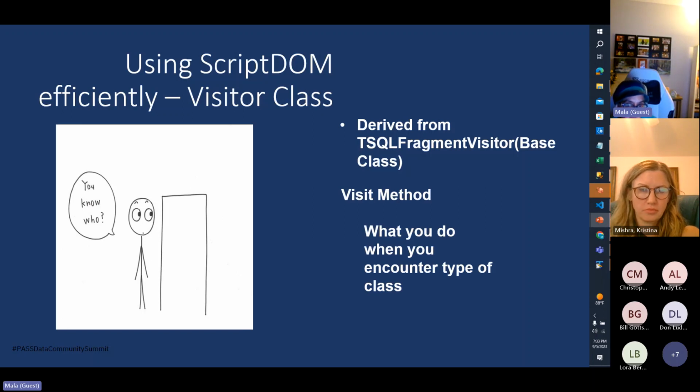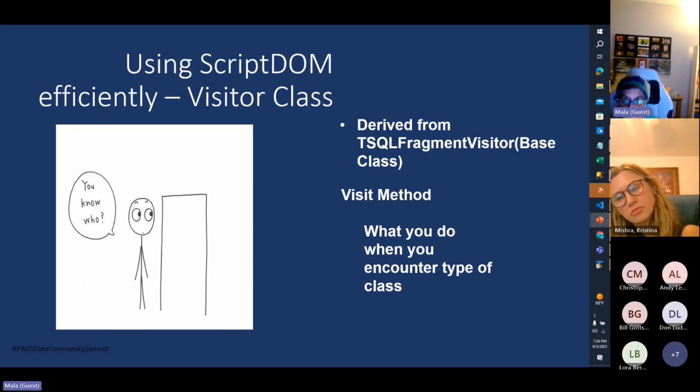So the method essentially defines what you have to do when you encounter, let's say, select star, or whatever is the anti-pattern you're trying to find. You code what you want it to do. Most of the time, what you code is some sort of an alert where it tells you, "Hey, I found this. Okay, so tell me what to do with it. Right here, on line 3, column 10, you have a select star." This is what you need to know about your code as the developer to go fix it.